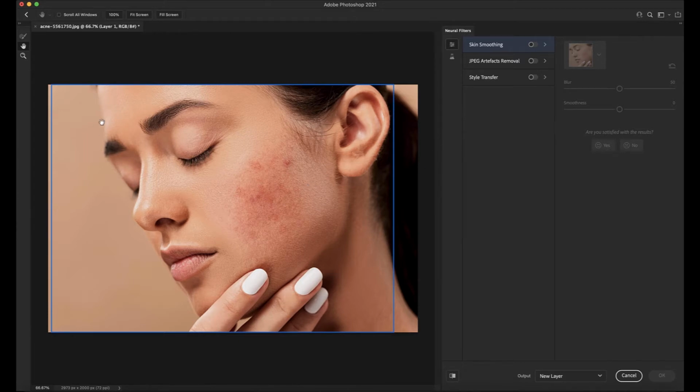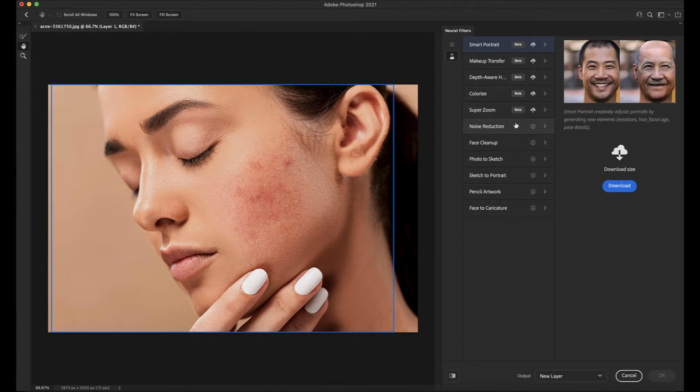So over here I have one face, and you can see that there is a blue box around the portrait, which shows that there is only one face. If you have a number of faces, then there are a number of blue boxes. So over here in your neural filters, if you go to Featured Filters, which I have downloaded already, and here you can browse to Beta Filters, which are incomplete and still a work in progress.